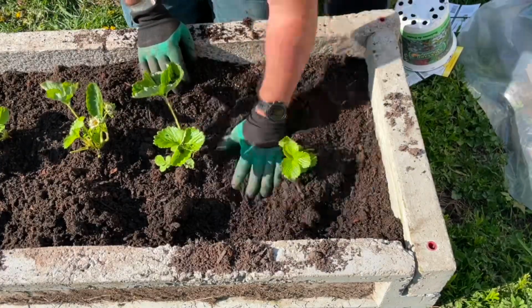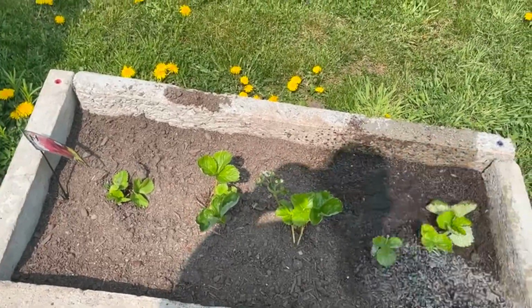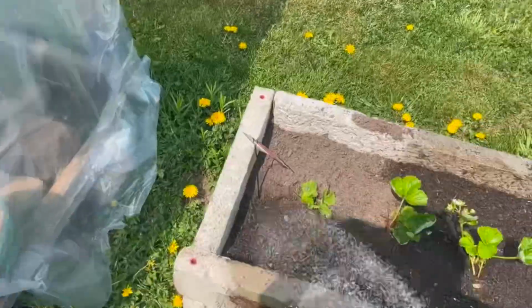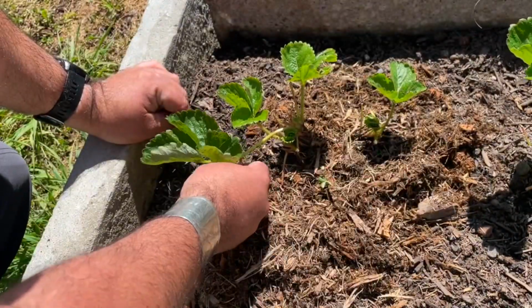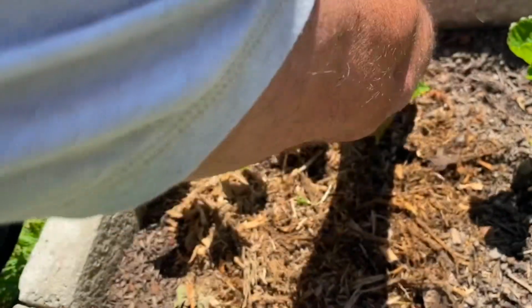I gently place the plant in and cover it with soil. Now that our strawberry plants are snug in their new home, it's time to give them a good drink. Adequate watering is crucial for their establishment and growth. Be careful not to overwater, as strawberries prefer well-drained soil. To help them retain moisture and suppress weeds, I'm applying a layer of mulch around the strawberry plants. This will also protect the roots during extreme temperatures and promote healthy growth.